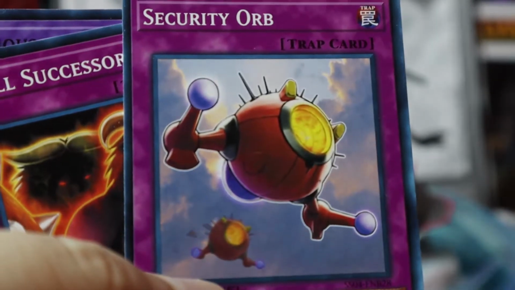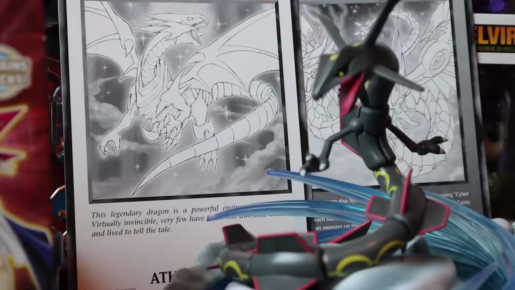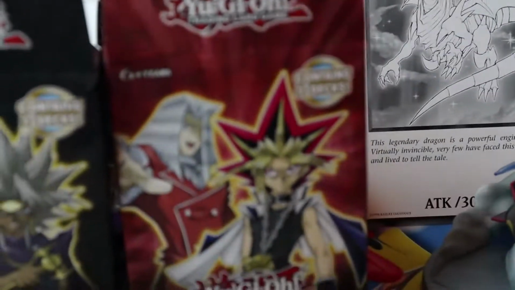Security Orb. I even forgot that was a card. That's still pretty good. And then Thousand Eyes Restrict. Not bad, I'd say. I think they're both really good decks for the... show off those. For those two.